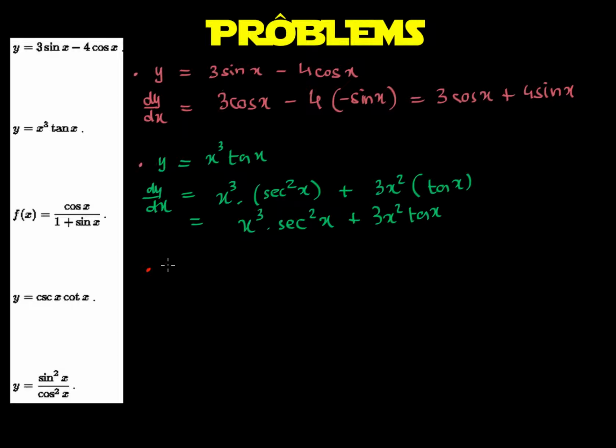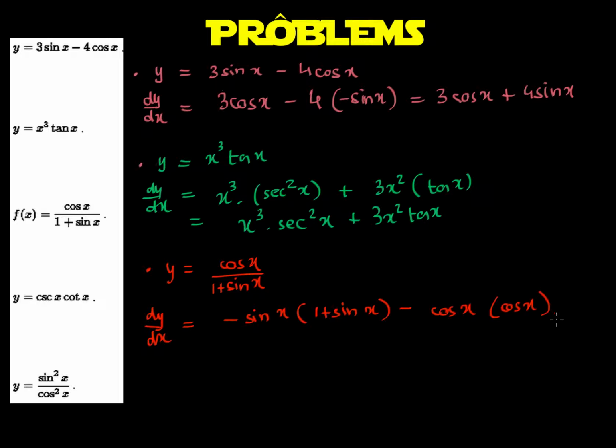Okay, so we have y is equal to cos x divided by 1 plus sine x. And how do you find dy by dx? Well, you can use quotient rule, which is a very nice rule. Dy by dx is equal to, what is the derivative of cos x? Minus sine x times the second function, that's 1 plus sine x, minus, what is the derivative of 1 plus sine x? That's cos x, because the derivative of a constant is 0, that's 1 is 0. So sine x, derivative of sine x is cos x times cos x. And then we have to divide it by the square of the denominator, that's 1 plus sine x whole square.